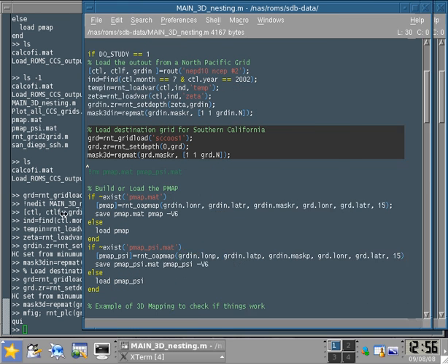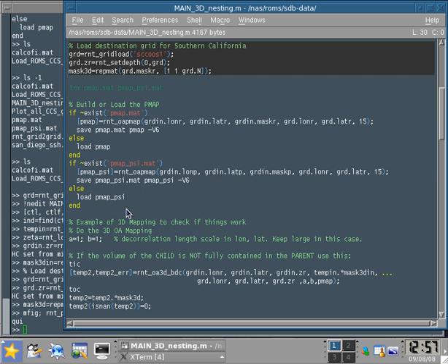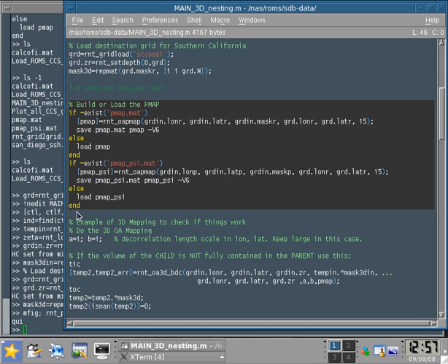Now to do this nesting, I basically want to interpolate a variable which is on the volume of the NEPD 10 grid to the volume of the SCOOS grid. To do that, I'm going to use a three-dimensional objective map. Without going too much into the detail of the objective map, the first thing that I typically do is build something called a P-map.